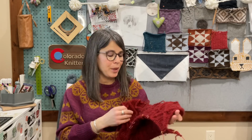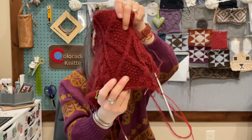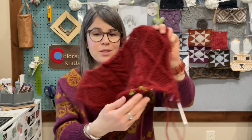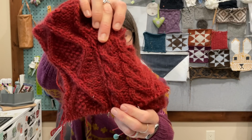A couple new things for me. It's not necessarily recommended in the pattern, but I have never knit without a cable needle. And so these are the first cables I've been knitting without using a cable needle. And it's going really well. Since it's such a large needle, I felt like it was kind of fussy if I had the cable needle, and I knew I was going to take it in the car. So that was a nice way to cable. I also feel like it's making my stitches and cabling more even because I don't have it pulling or stretching away from my garment by having an extra needle.